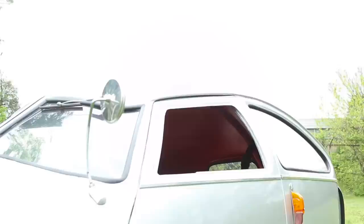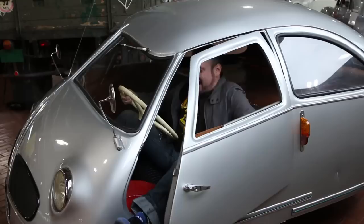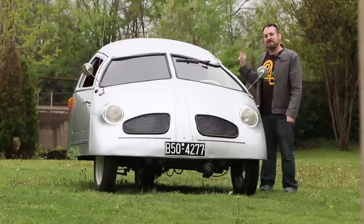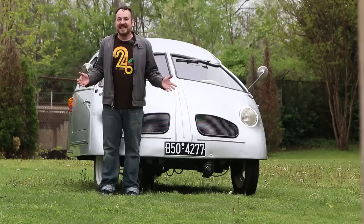Getting in is almost impossible. If you're able to dislocate your pelvis from your body, then you might be able to kind of flow in, like whatever the hell tentacle being Hoffman would have had to be to do this. The fuel filler, for example — it's a tube that goes from the roof through the inside of the car, off-center at just the right amount of wrong off-center. The wheelbase: it's got a huge track in the front, and then the rear wheel is kind of right halfway behind the driver. The track is actually longer than the wheelbase, which people have known for centuries is a terrible idea.